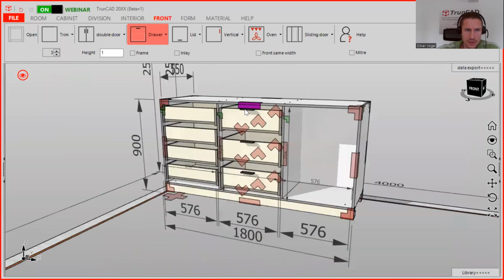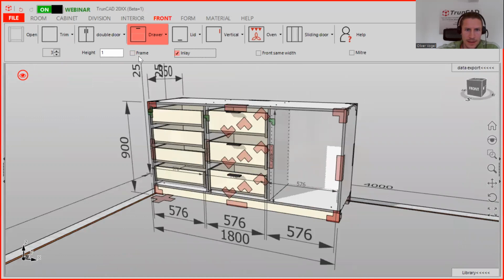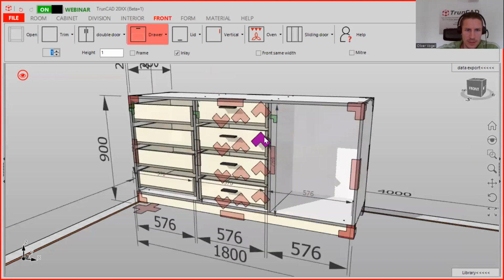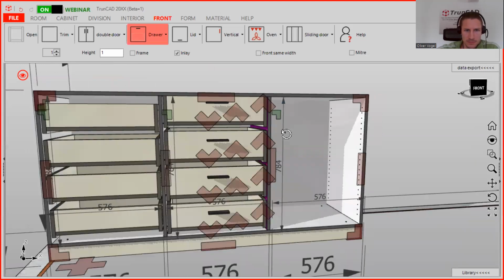So you can also add one more. When you add one more, you type in number 1, and here you can choose whether it shall be up here or beneath here, and then you see it's adapting.